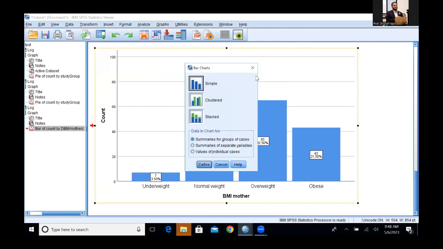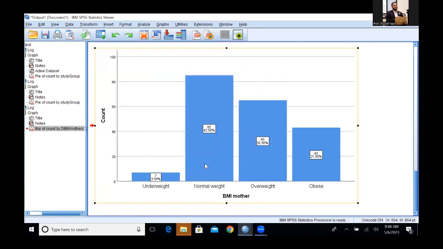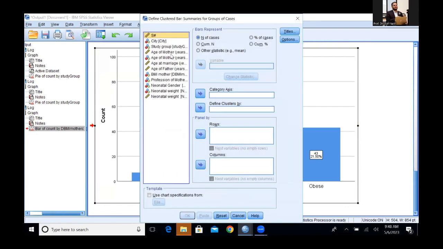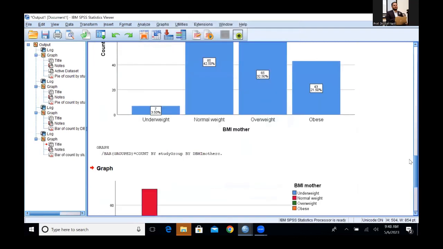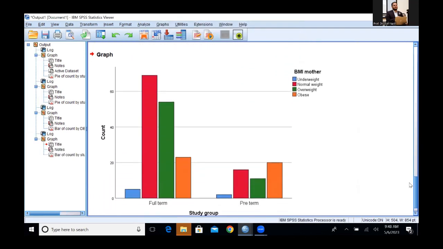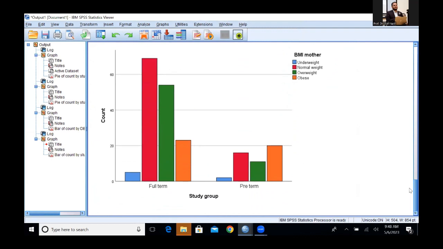Again, I want to make a cluster bar chart. For cluster bar chart, go to define. Suppose we want to see the study group in relation to mother's body mass index. Look, I shifted one variable in category axis and the other variable as cluster. Just press OK. You can see the preterm birth is given with respect to mother's body mass index.